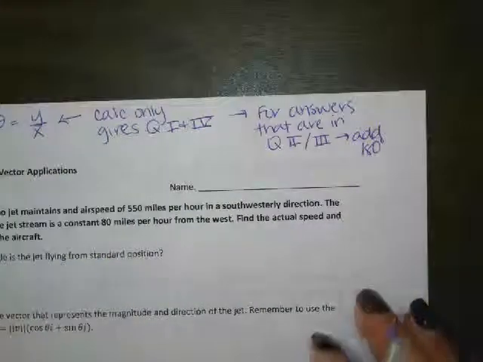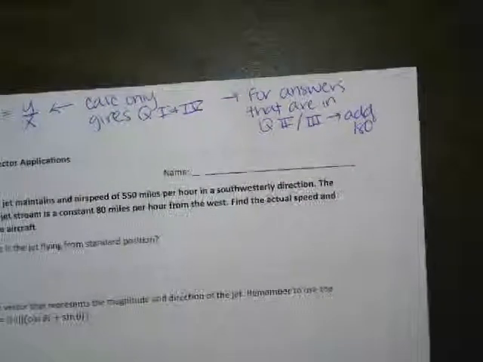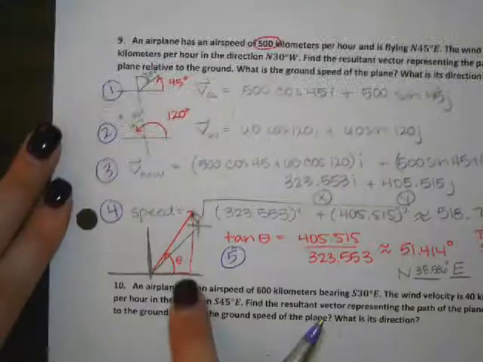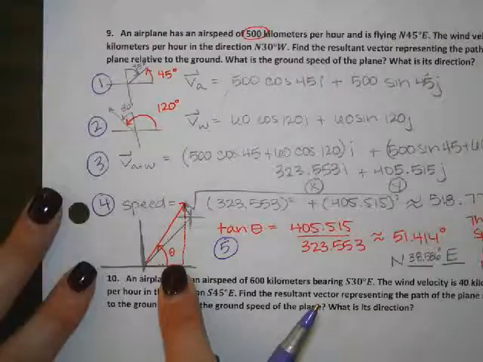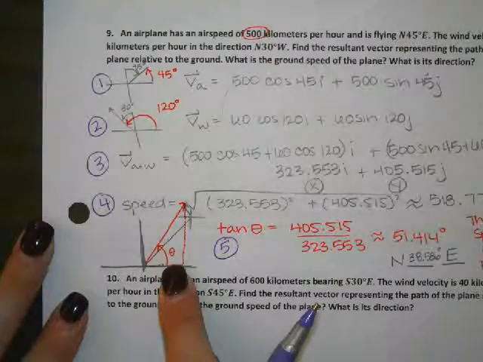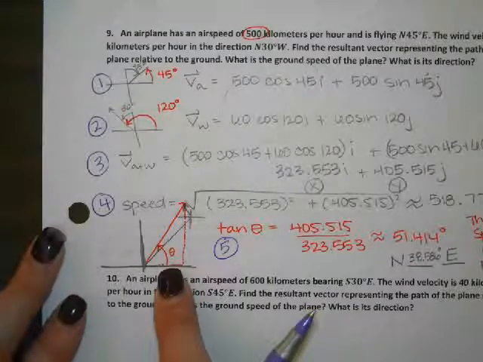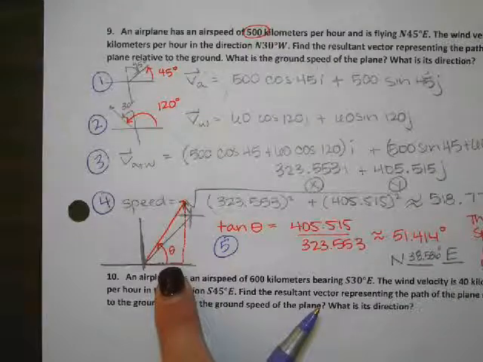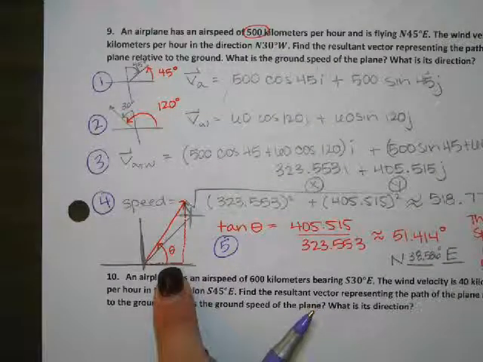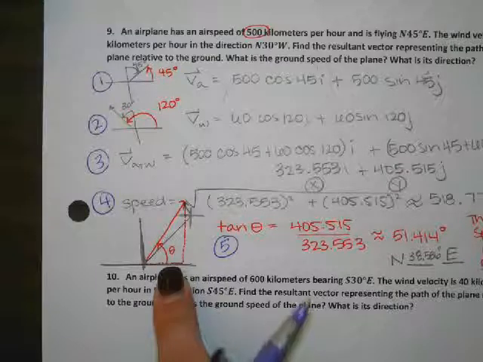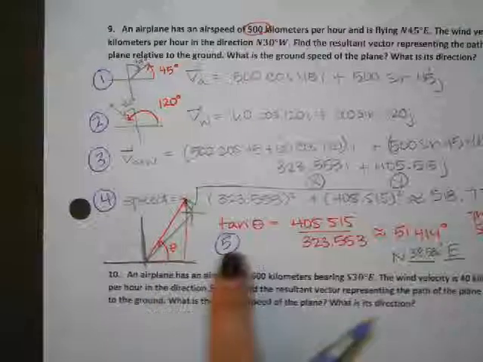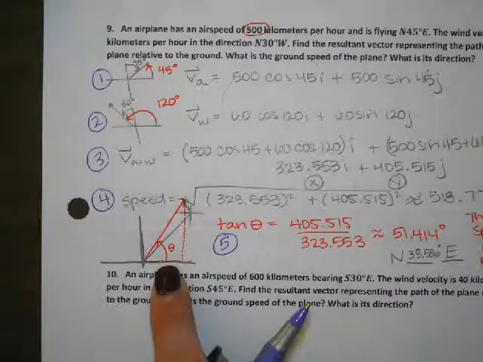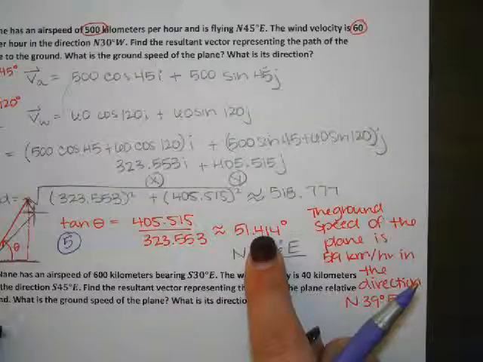So let's go back to the problem that we just did. This is why before you do step 5, you draw a picture. When I drew the picture, I could see that my answer was in quadrant 1, so I knew that the answer my calculator gave me was going to work. If I drew the picture before I did number 5 and I saw that my answer should be in quadrant 2 or 3, then I know that when I get this part right here, I should add 180 to it before I move on. All right?